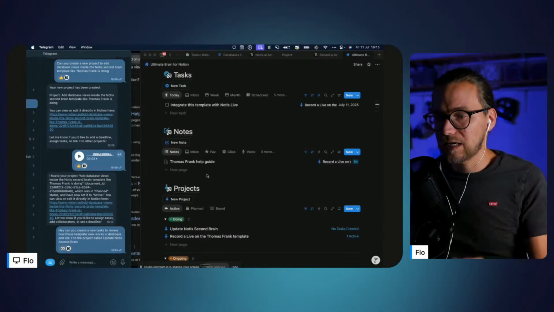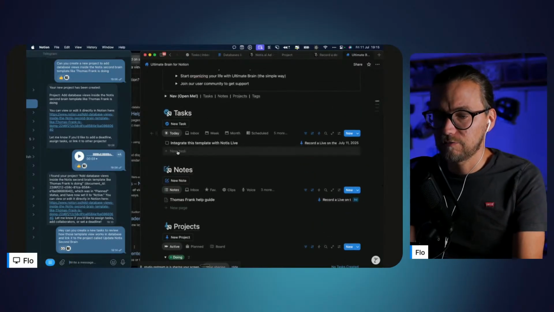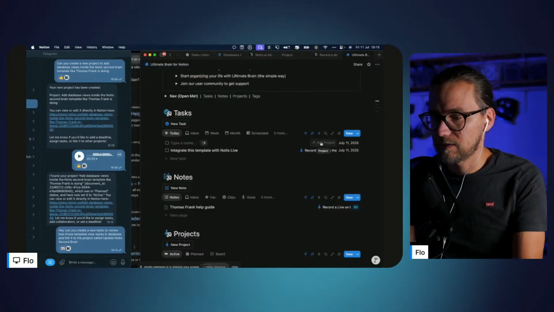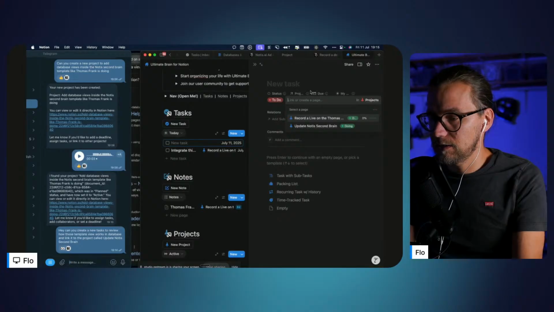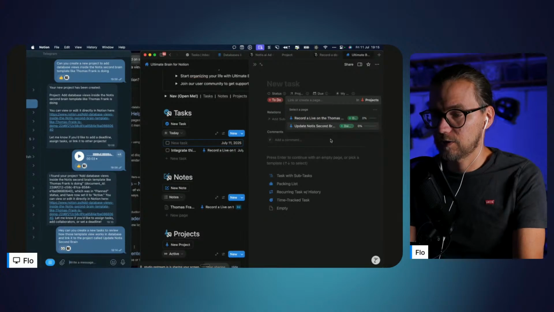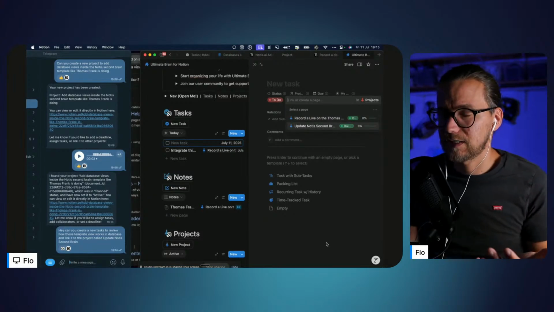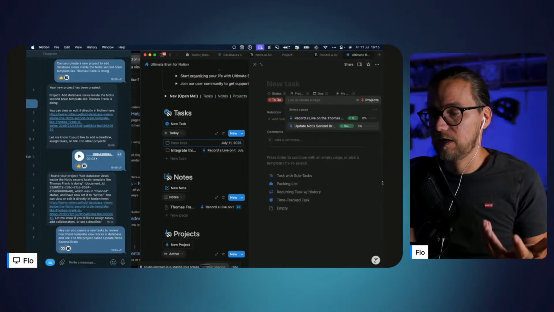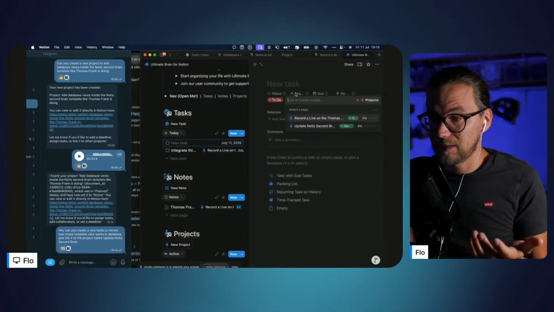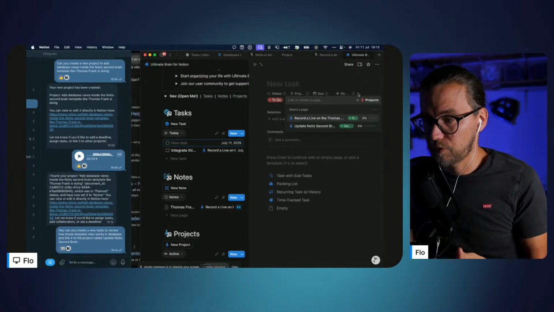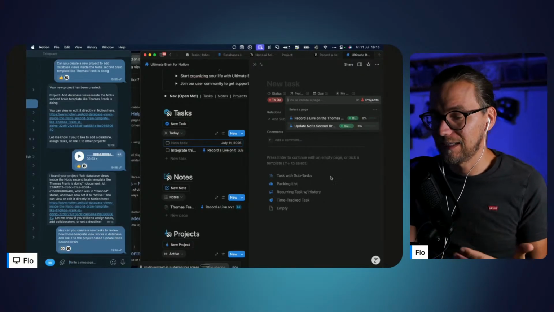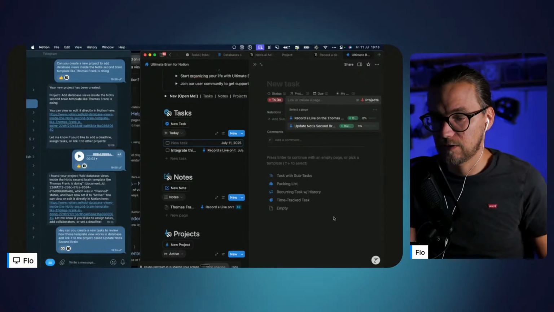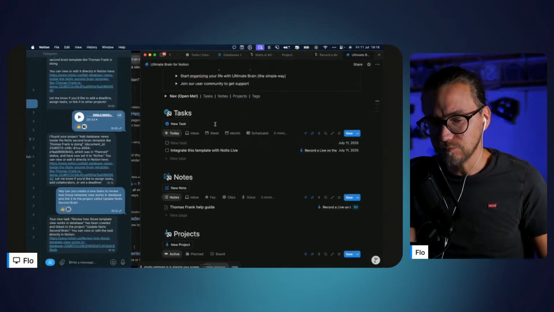And you do exactly the same when you create a task yourself. If I click here, I create a task myself and I open this, I can select the project here. And this is basically just a query in that project database. I can search or I can create new ones. Notis has to do exactly the same thing. So whenever you create a new task, it has to find that this project field is linked to that project database. It has to query that project database, find the correct item, and link it. So this is exactly what's happening behind the scenes right now.